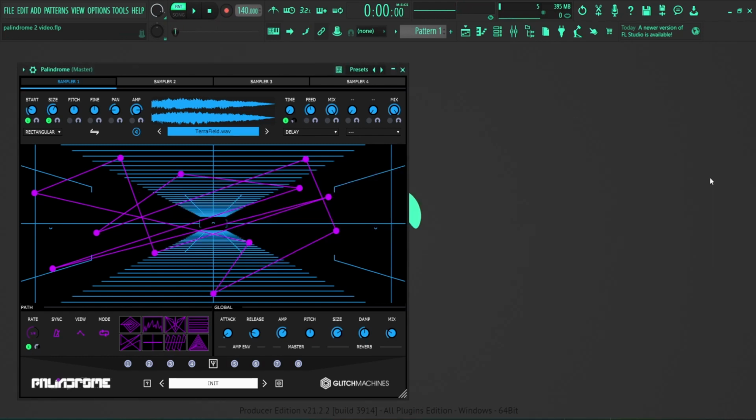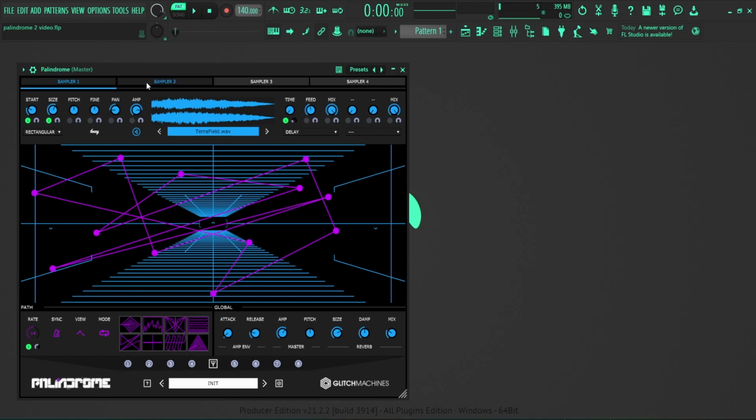So that purple playhead bouncing around, it's going from one zone, or in this case, one sample to another, and it's bouncing back and forth. And you can make really cool sound effects, very interesting soundscapes with it.